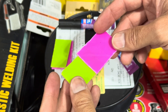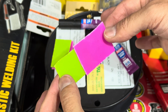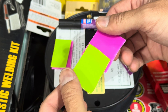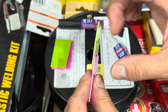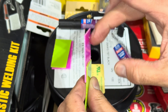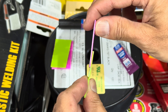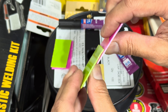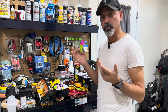If this had been super glue or any other glue supposedly for plastics but not specifically for polypropylene and polyethylene, it would still be gunky — this thing would just split apart and be a big mess. But look at that — solid. And that's only going to get stronger over time as we let it cure for 12 to 24 hours.